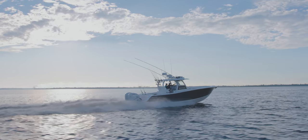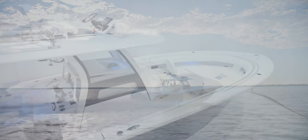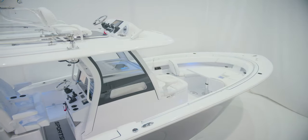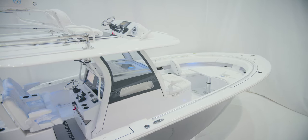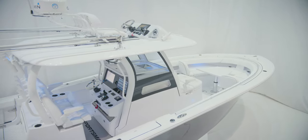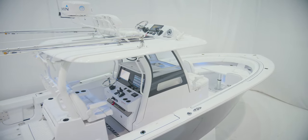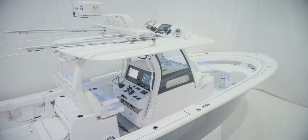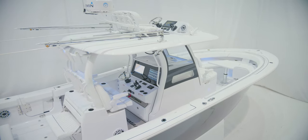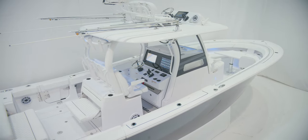The Open 322 is all new from bow to stern, designed to blend family comfort and offshore fishing, and includes a full list of standard features. This yacht-certified vessel measures 32 feet 2 inches in length with a wide 10 foot 10 inch beam, giving you a true 32 foot long running surface. For fuel, a 330 gallon fuel tank with an estimated 305 usable gallons and 23 degrees of deadrise at the transom.